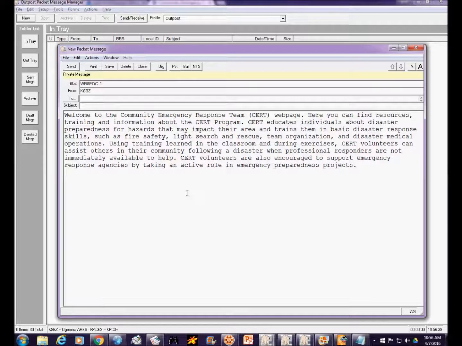There may be a little bit necessary filling in some of the fields, like the to field and the subject field, and maybe a few lines at the beginning of what they copy and paste for an explanation, but very, very little needed to use these features in Outpost.